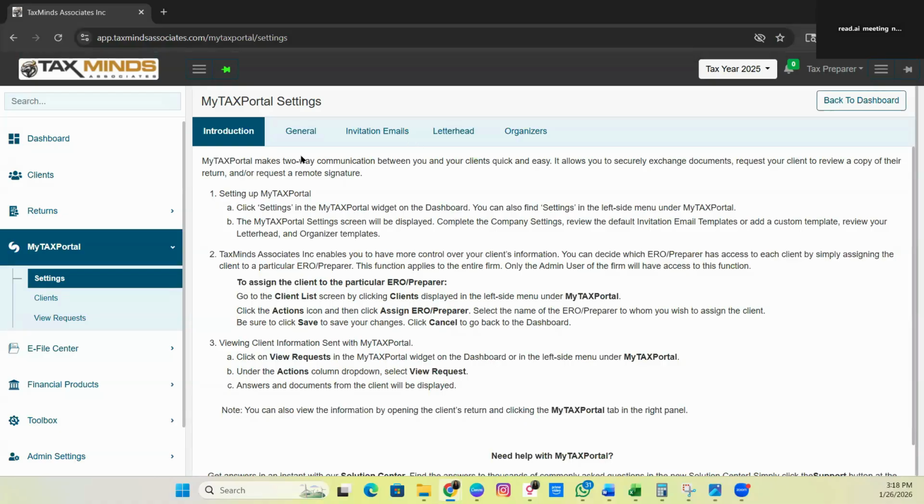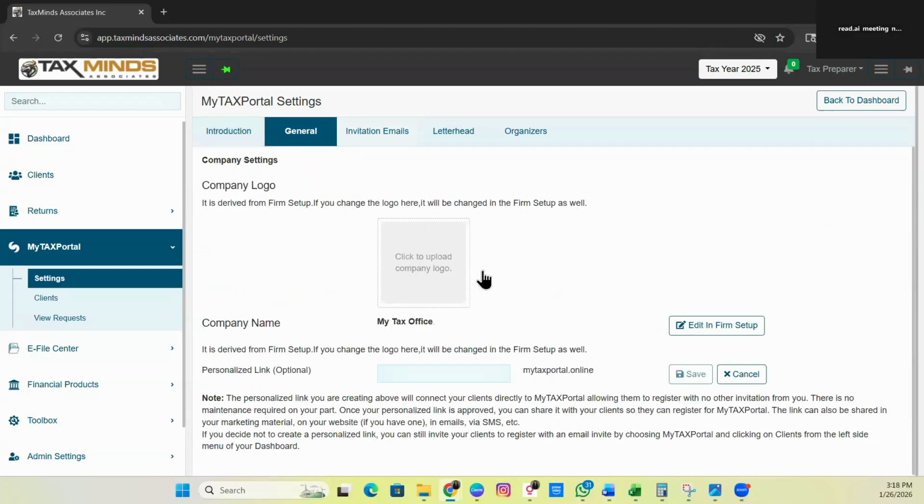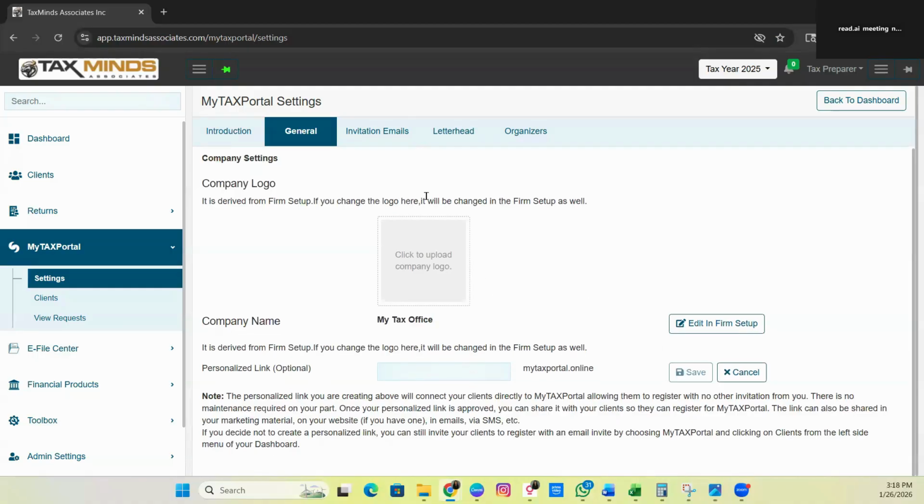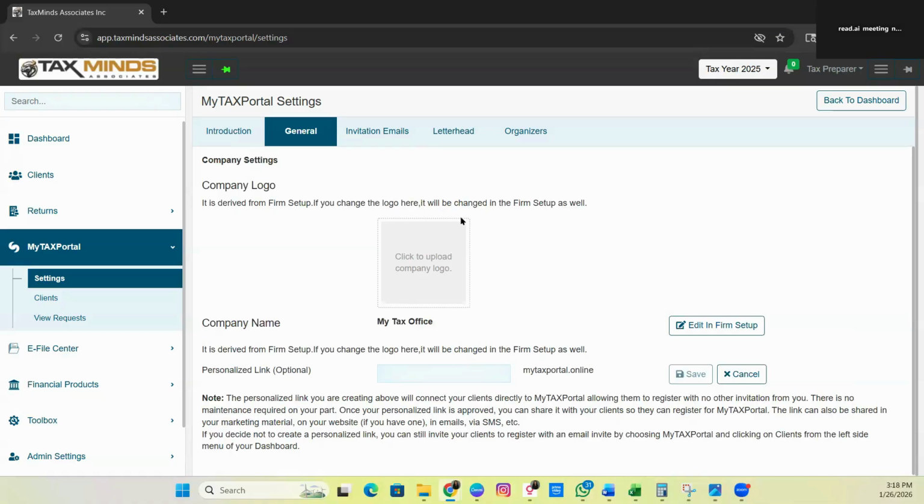So here, in the general section, if you are an independent EFIN holder and using our tax software, you can upload your own company logo up here and also get a personalized link, and you can save it. You could include it in the invitation when you're sending your clients an invitation to the client portal.